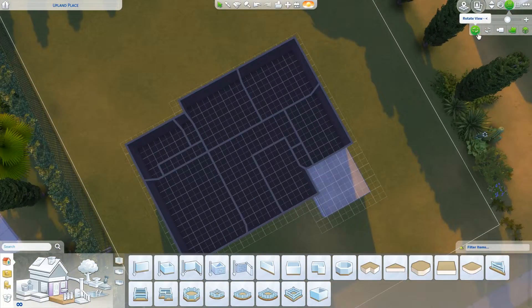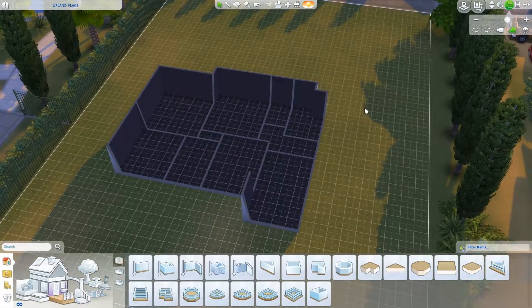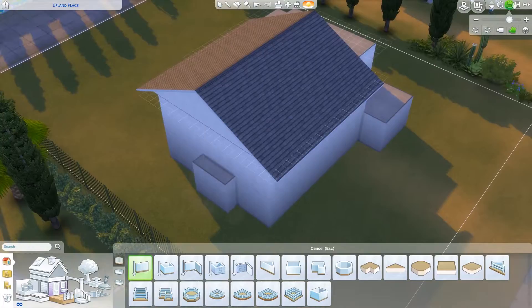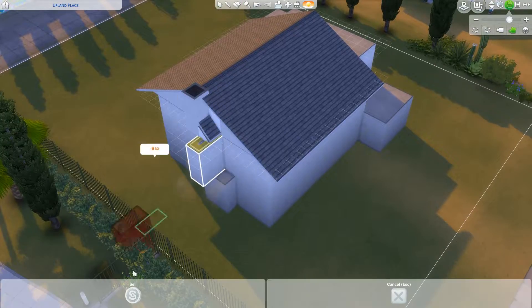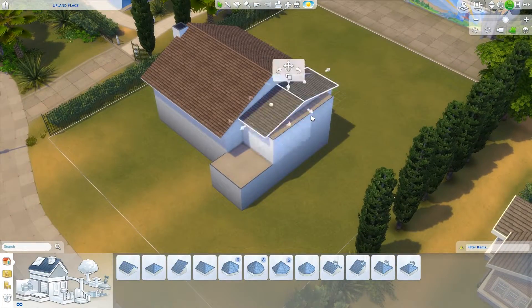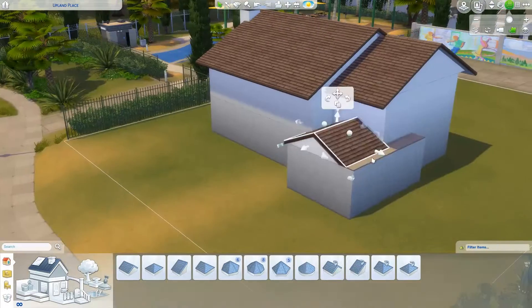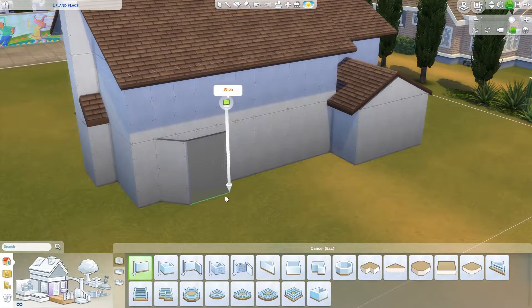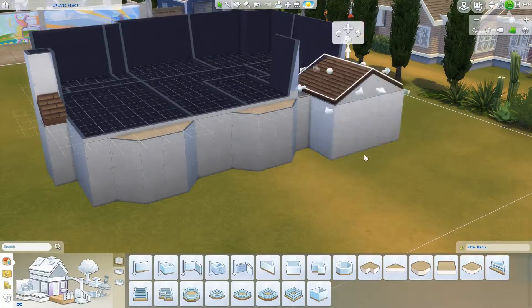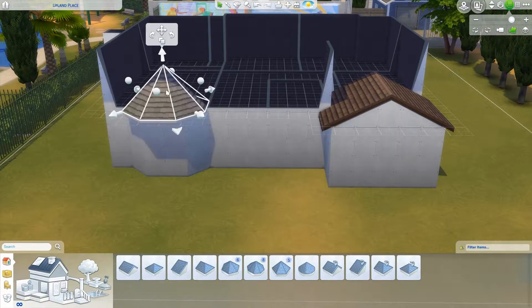The way I wanted to do this build was always going to be a slight version based more in reality than on the TV show. Doing my research, it's something that's been done a lot — it's so iconic in pop culture that pretty much everybody when they get The Sims builds their own version of a house from their favorite TV show or movie, and a lot of people's favorite is the Simpsons. So here I am finally doing it. You'll notice with this build that I do try to make it a lot more realistic — I use more realistic color palettes and more realistic build style structures.